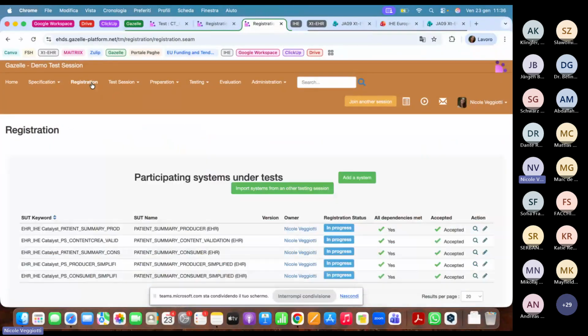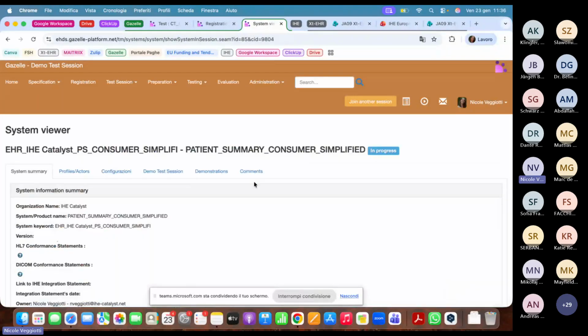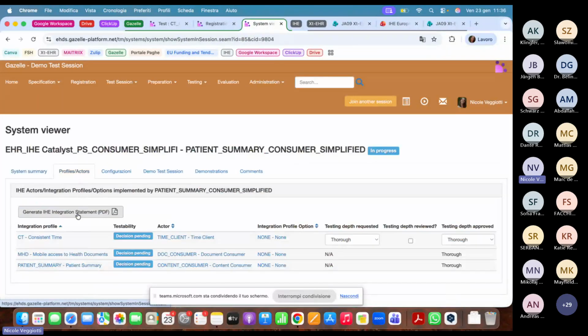Then let me go on with the consumer. Here we have, again, time client for the integration profile CT. We have now document consumer on the MHD profile and content consumer on the patient summary part.